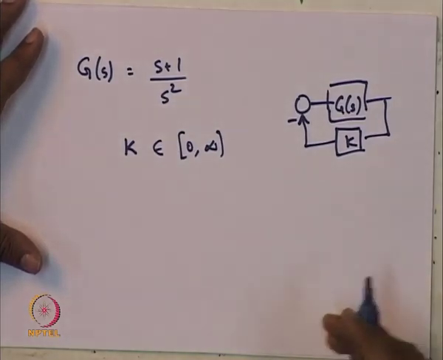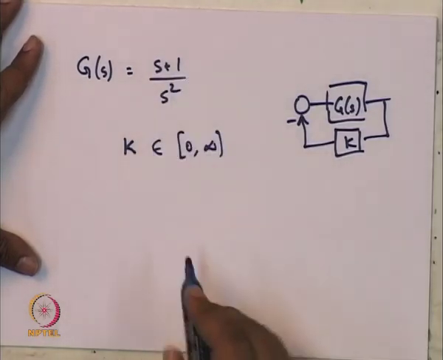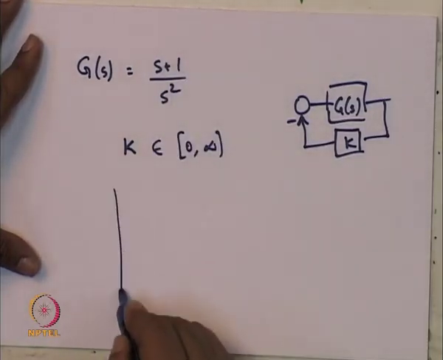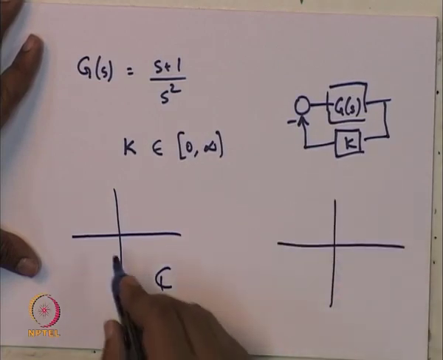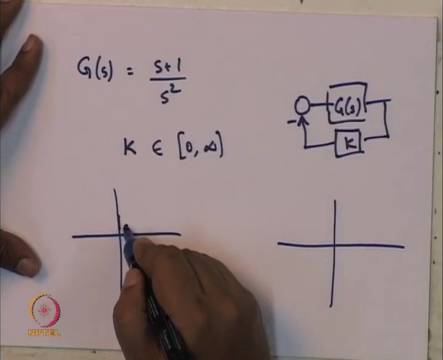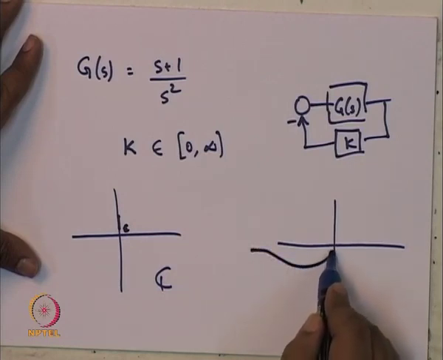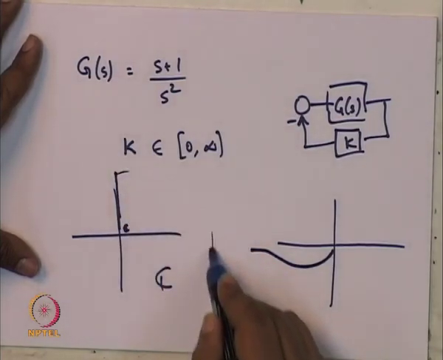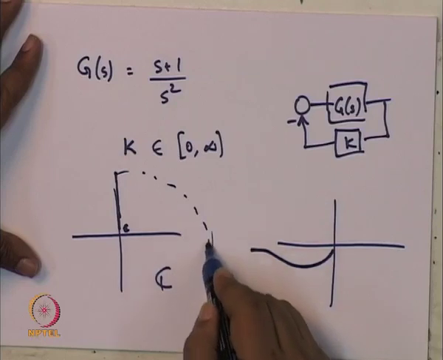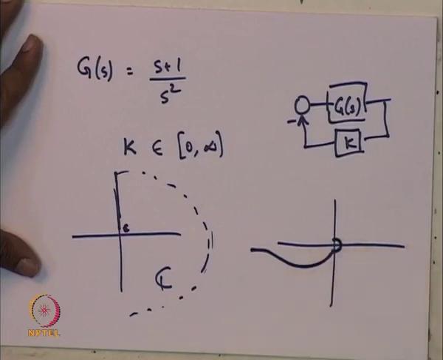We can see this in several ways. I mean, we have already looked at this Nyquist criterion. So, perhaps we can draw the Nyquist plot of this G(s). So, if this is the complex plane and we want to draw the Nyquist plot here, then as you start moving up, let us say from a small value epsilon, you will get something here and you will have a curve like that. And so, this goes right up to the top and then you have this infinitely large circle, and corresponding to that you will get something here like this.